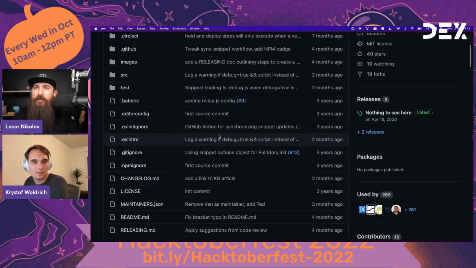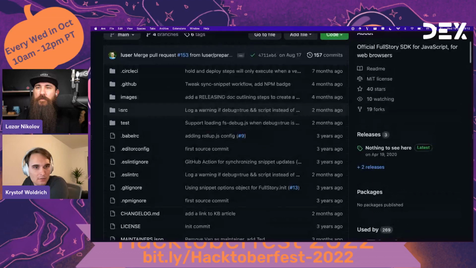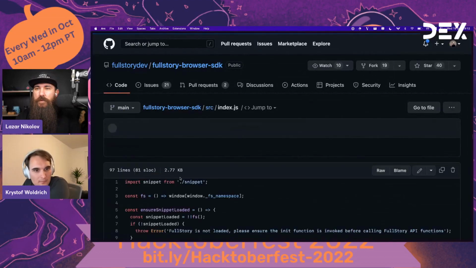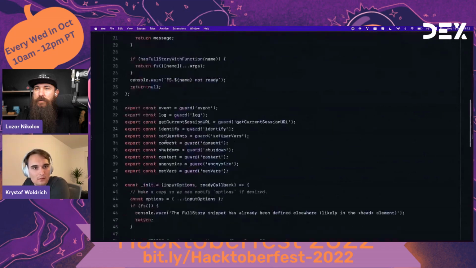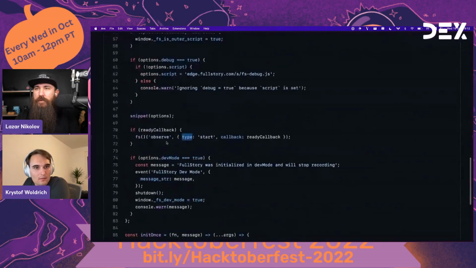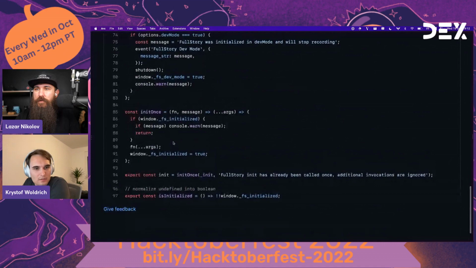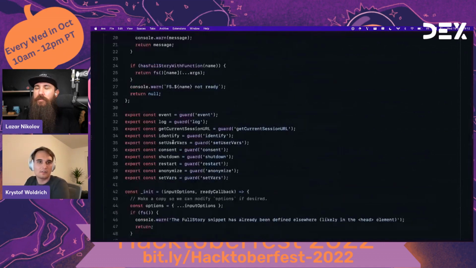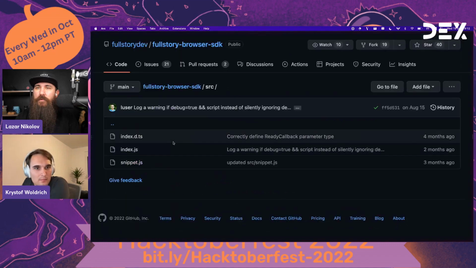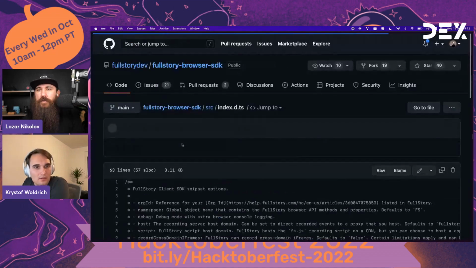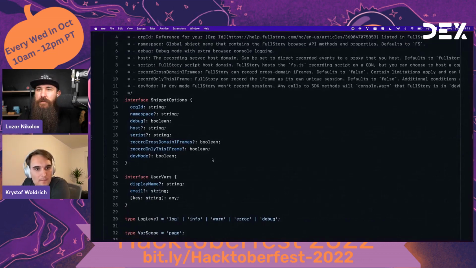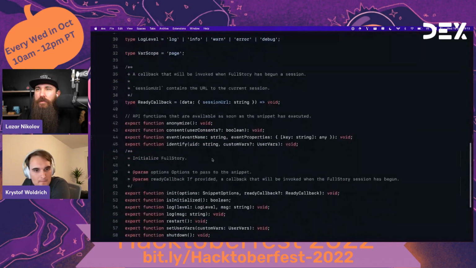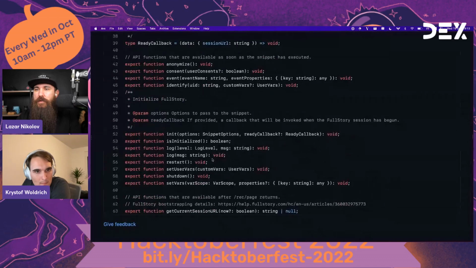I haven't seen the code, but index.js, guards. Oh, it's JS. I think they have the types declaration in a separate file. Oh yeah, these are the types. That looks good. But we cannot really get this into our project. Let's see.